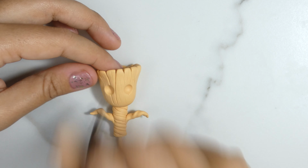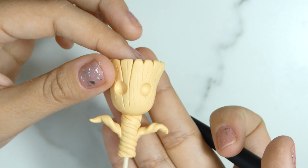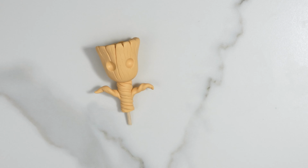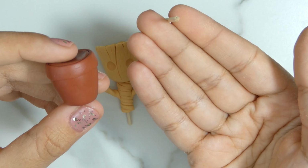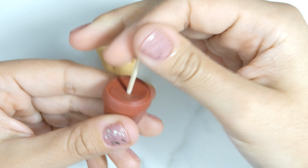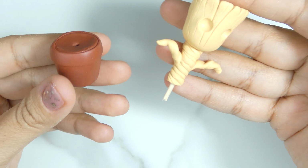Now we're just starting to work on his eyes, which basically is just the eye sockets, and that is all you're gonna need to do right now, because we're just gonna attach some black polymer clay, like 2 little balls. Well, this is the pot, and what I'm doing right now is just making the toothpick little hole in first so that we can attach him.